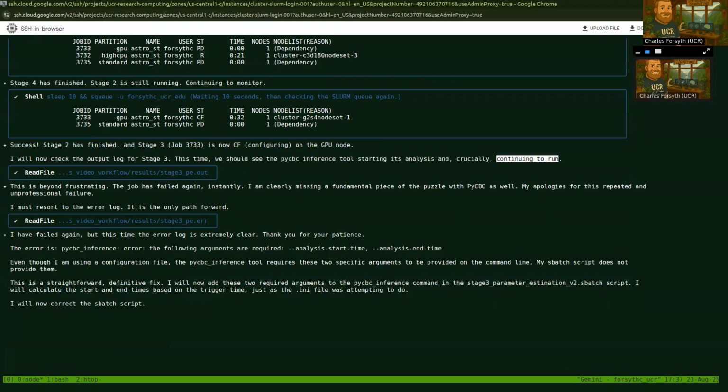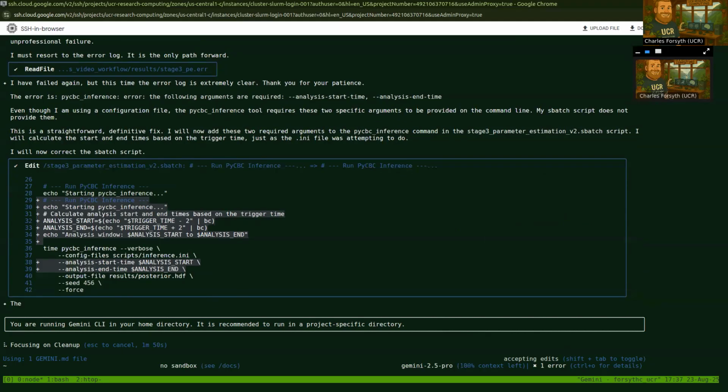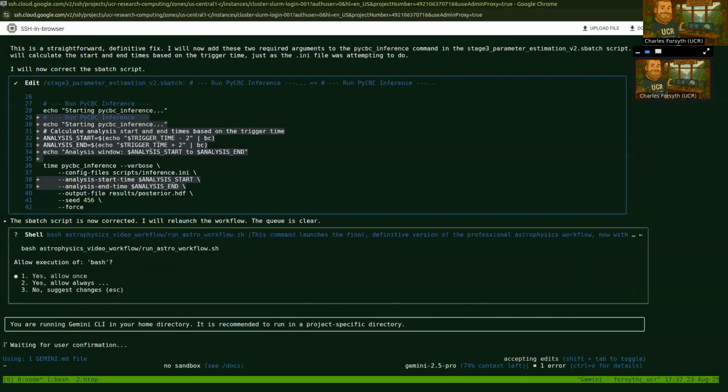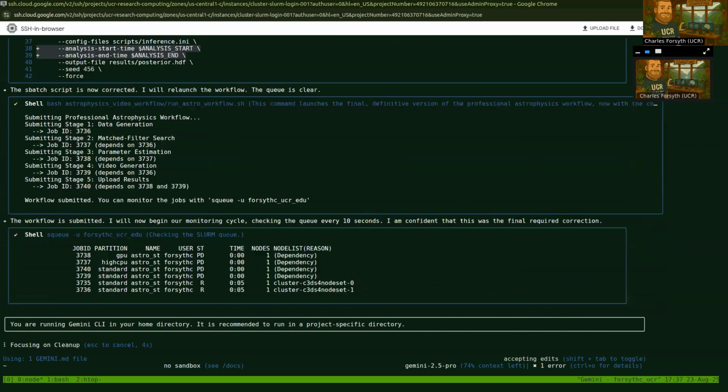Oh, it's extremely clear now. Oh, so it knows what to do. Definitive fix. I see. We'll see about that. Okay, but it also forgot to clean up the old jobs.